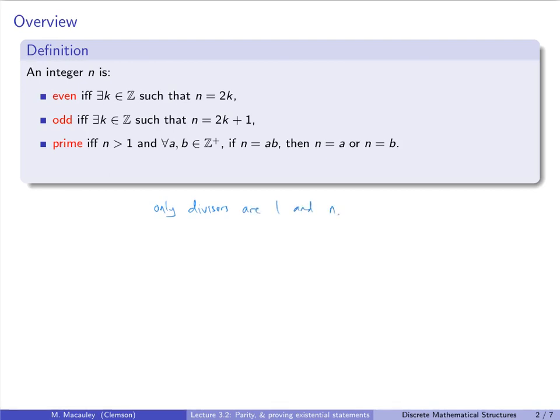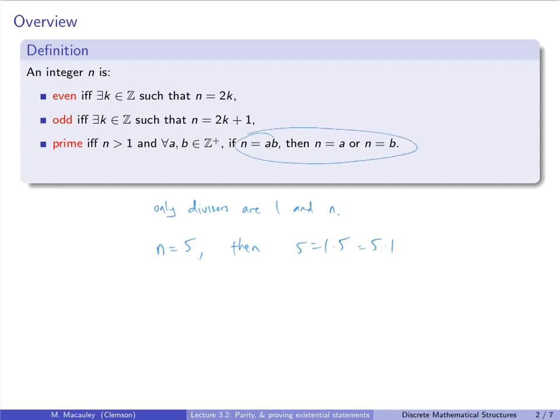And let me just take a moment to convince you why this statement is equivalent. I'm not going to prove it, but hopefully give you enough evidence to convince you of it if you don't see it already. So I'll just do it by example. If n is a prime number such as 5, then the only way to factor 5 is 1 times 5 or 5 times 1. There's no other ways. And so that means if you can write 5 as a product of two things, then one of them has to be 1 and one of them has to be 5. And that's exactly what this is saying right here.